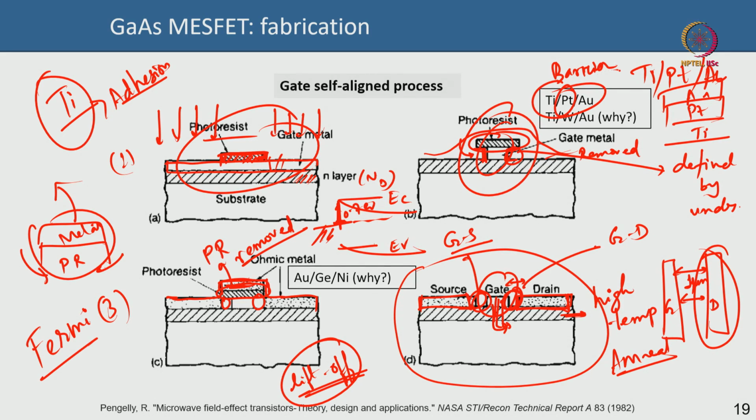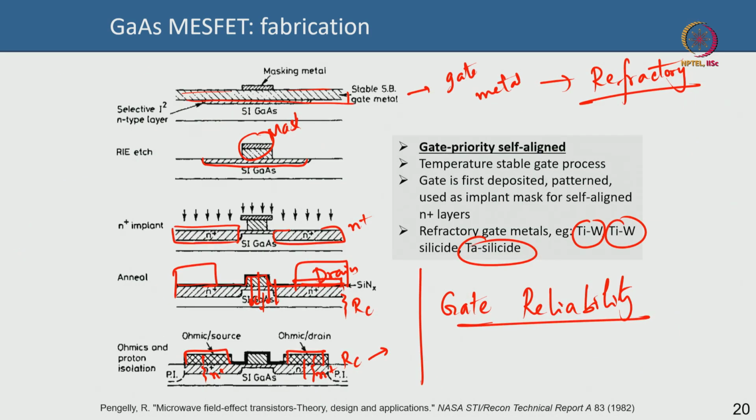Okay, so with that I think we are at the end of this lecture today, lecture 17. In this lecture we went through the basics of the fabrication and also the self-aligned process. We talked about gate recess. Going ahead we will talk in a little bit more detail about the process in terms of the gate geometry, what kind of gate is needed, a mushroom gate. We will also talk about what kind of device parameters are desired for a low noise application or maybe a power amplifier application.